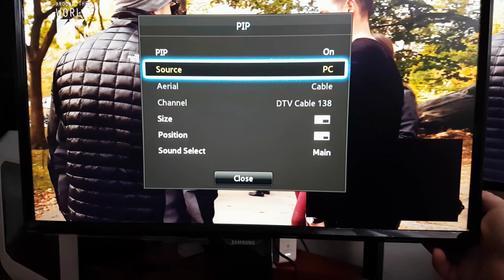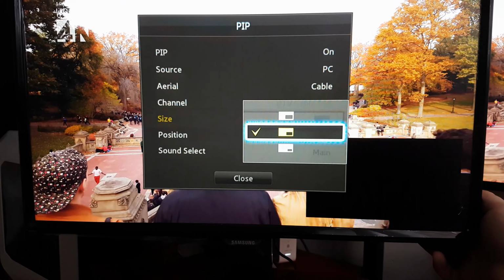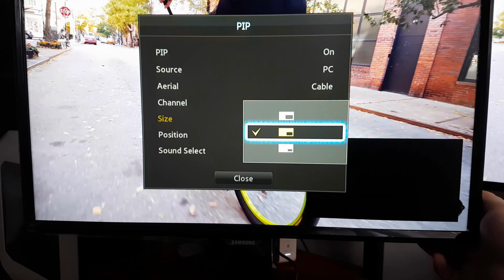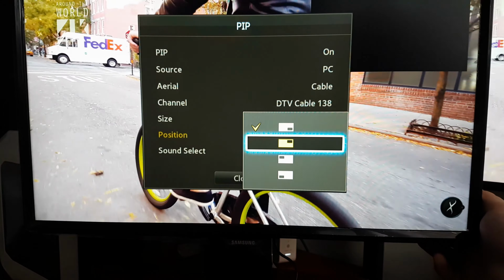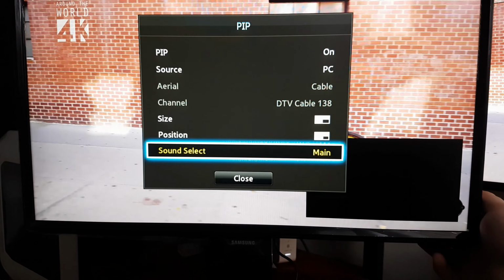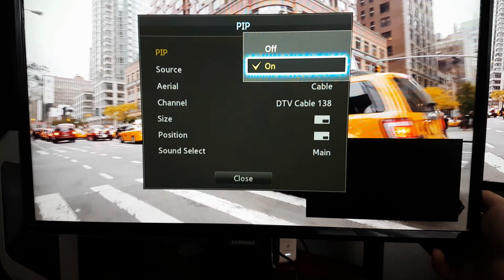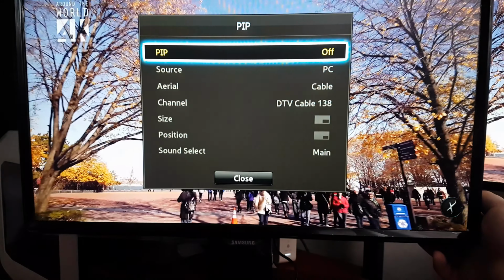PIP. Picture in picture. So you can choose source, size, small, big, and position, of course. And select the sound from picture in picture or the main screen. Let's turn this off.